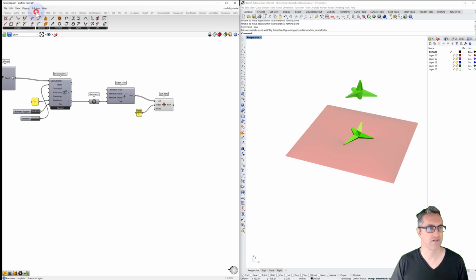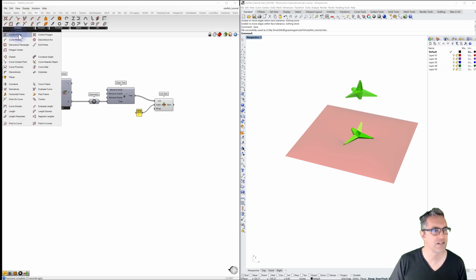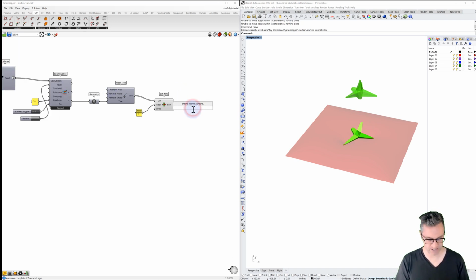So under curves, analysis. Maybe that's not the right place, but let's try a contour. So it does allow us to contour a mesh. Here's our shape.